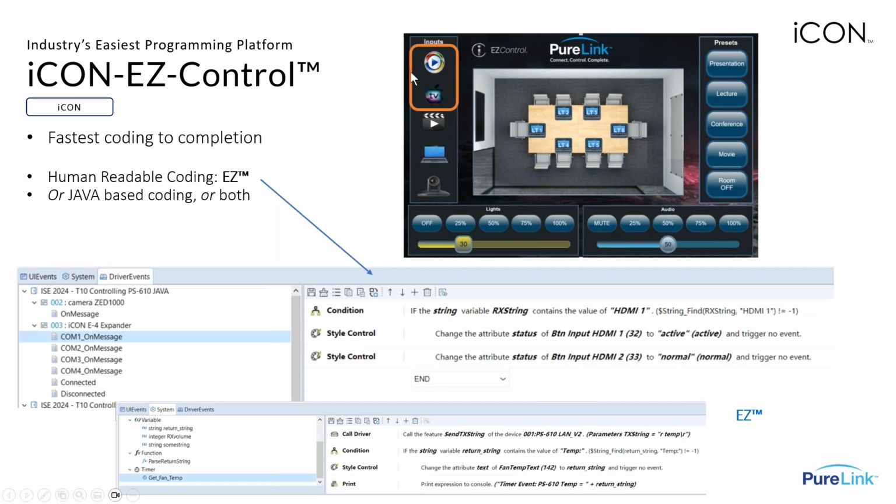the touch panel. And the proper way, you can write your program so that the input 1 button just highlights because you touch it, but you really want the touch panel to indicate the state of the system when the device confirms that it's set to input 1. Because maybe, as an example, somebody went up to the device and changed the input, not changed it on the touch panel. So you want the touch panel to react to the actual state of the switch in this example. So what's happening here is you see a line called condition. So this is conditional events. If the matrix switch confirms its setting by sending out a string that says, hey, somebody set me to HDMI 1, however they did that.